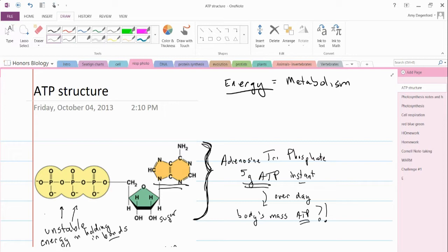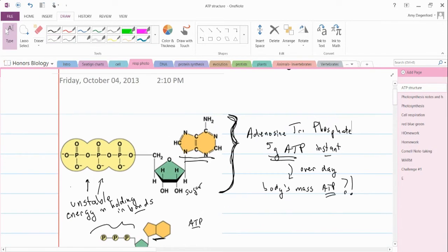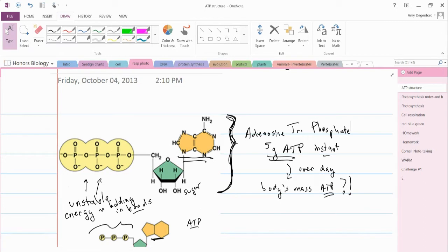ATP, like I said, we've been talking about this throughout the cell unit. We talked about the mitochondria and providing ATP, and the chloroplast is going to be involved in this as well. So what in the world is ATP? Well, ATP is just a set of initials for adenosine triphosphate. That's a phosphate. Now, over here on the left, we have the picture of adenosine triphosphate.